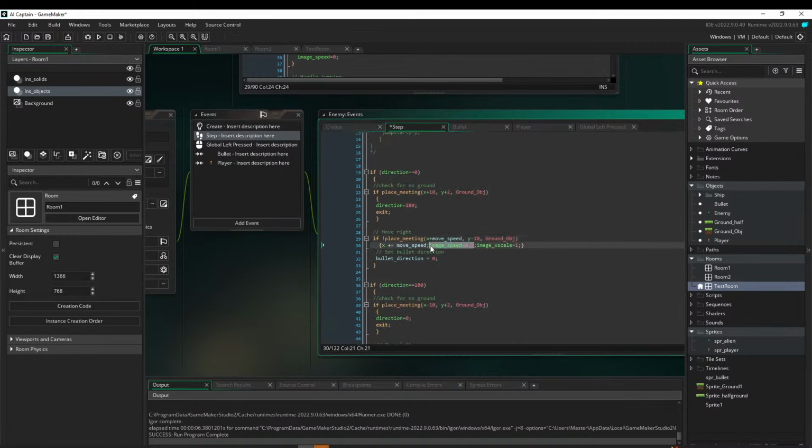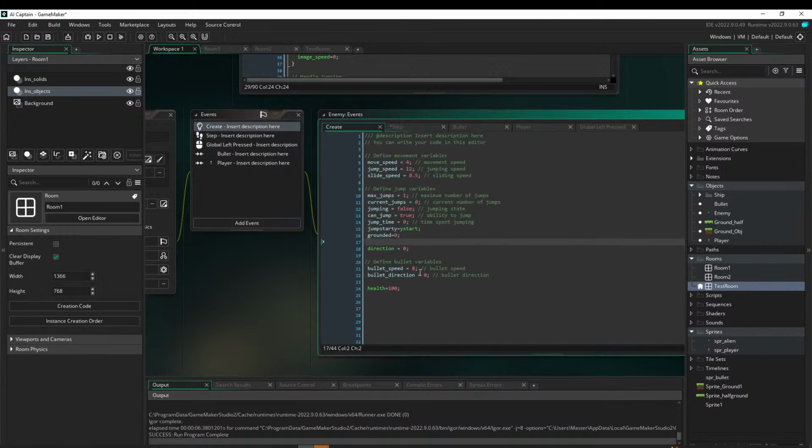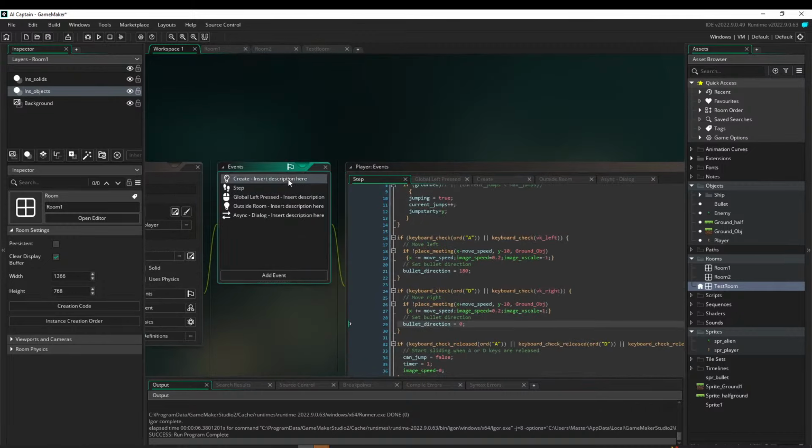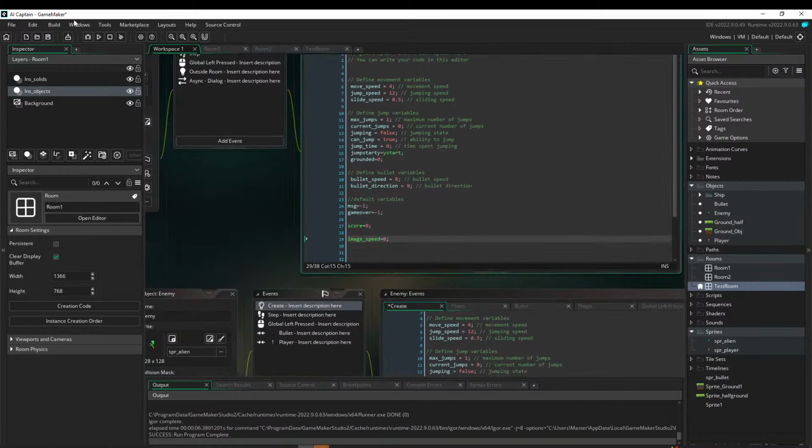Just going to set the image speed as 0 in the create event, and we'll also do that in the player's object.